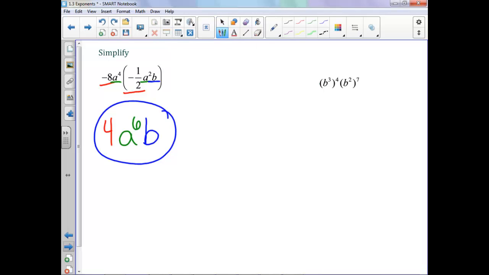Notice we have exponent raised to an exponent, so we multiply those, so it'll be b to the 12th. And then here, same idea, exponent raised to an exponent will multiply, that is b to the 14th. And now these two bases are getting multiplied, so we'll have b to the 12 plus 14, which is 26.